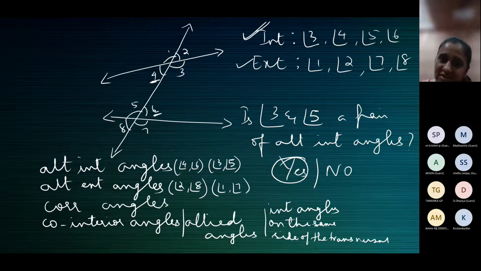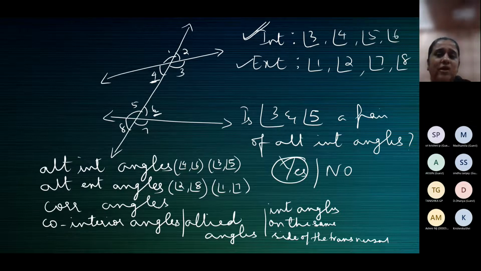Corresponding angles lie on the same side of the transversal. Both the angles will be on the left side or the right side of the transversal. See, again, opposite of alternate. Alternate is one left and one right. But corresponding is both angles on the right or both angles on the left. And in case of alternate angles, both of them will be interior or both of them will be exterior. But corresponding angles, one angle will be an interior angle, the other will be an exterior angle. See, completely different there. If one angle is an interior angle, the other one will be an exterior angle. So easy to make out.